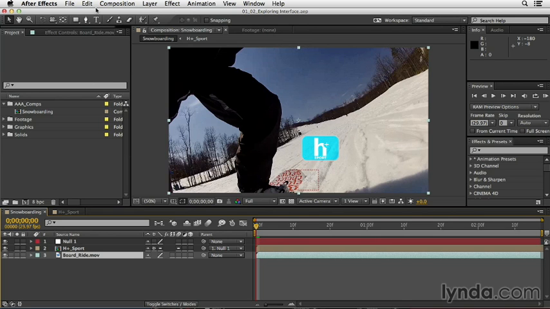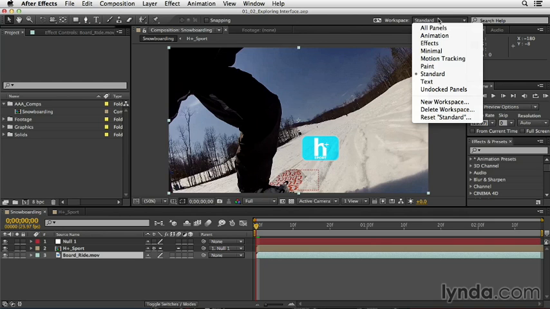Whenever you're working in After Effects, you should always look in the upper right corner at the workspace. Notice there's a pull down, and I'm going to click on the pull down that says Standard. The workspaces are designed around individual job tasks, so whether you're using After Effects for visual effects work or whether you're using it for design work, you'll have a slightly different interface, and you can easily switch back and forth between multiple interfaces. So for example, if I were trying to add some type into this scene, I would go ahead and change to the text workspace.